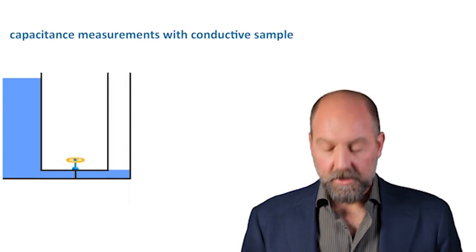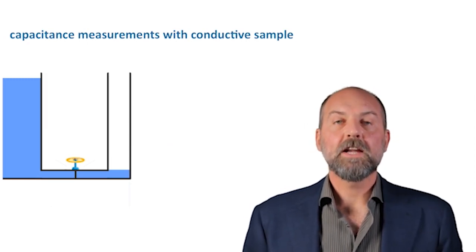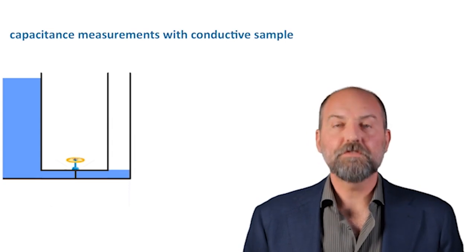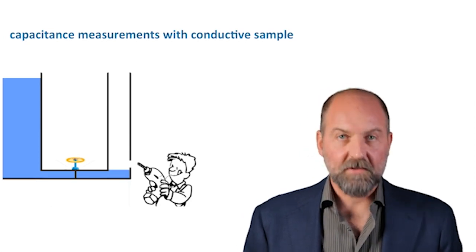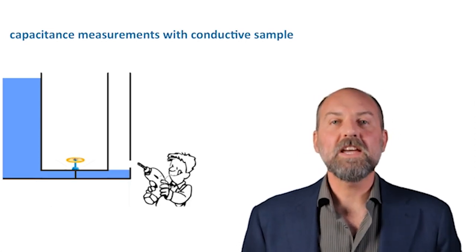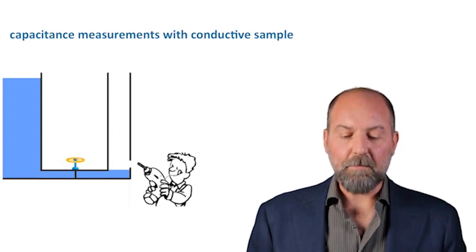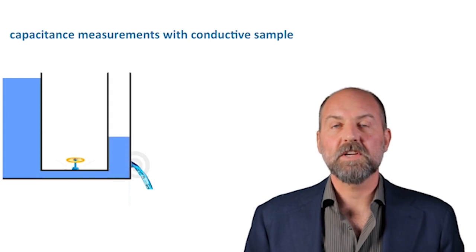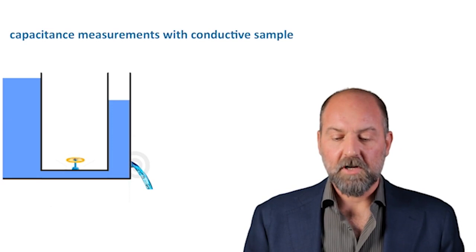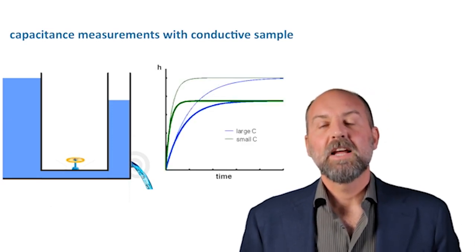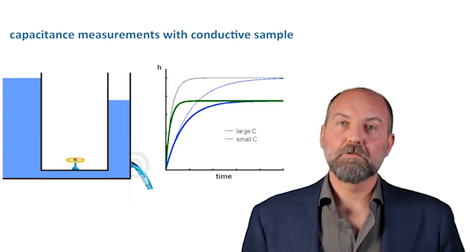It displays electrical conductivity. Well, in literature, a sample that is conductive is often referred to as a leaky capacitor, and that is a very appropriate definition. So let us create a leak in our system by drilling a hole in our tank. And let's see what happens when we try to fill it. As you can see, because of the leak, or if you like, because of the electrical conductivity of the sample, the water level does not reach the same value it did before.